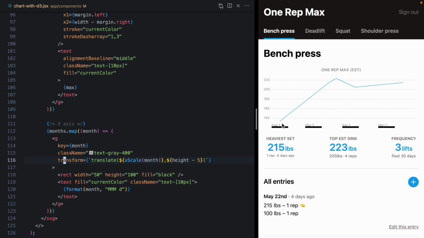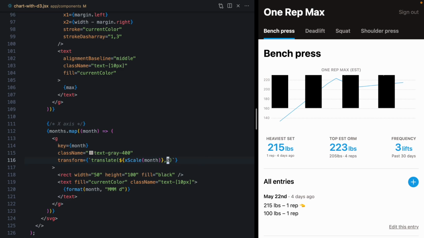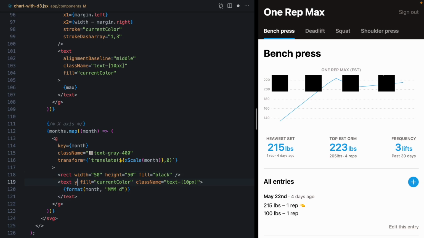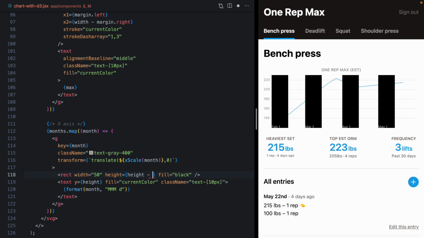We want to fill this whole thing. So instead of kind of transforming the group down to the height, let's just start this off at 0 for now. And now we see our rectangles kind of starting from the top. And this will help us get this working. Now we still want these texts to be down below. So let's make their y value the height. And that'll put them back down there. And now we can work on getting these rectangles correct. So the height, we should use the height of the chart minus margin.bottom. Let's use that for now.